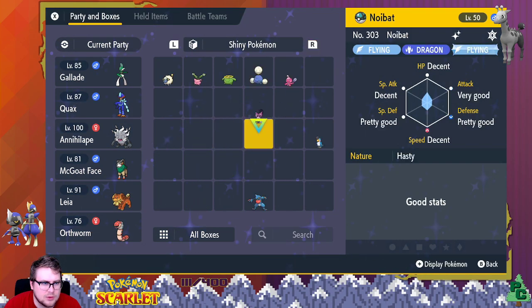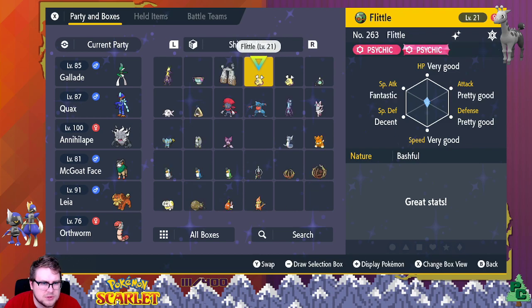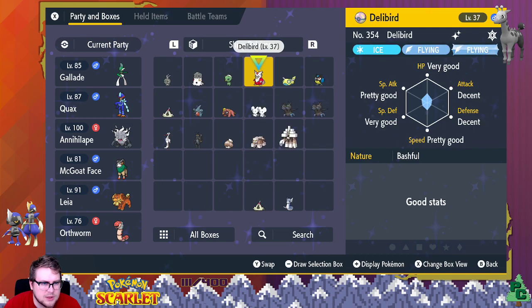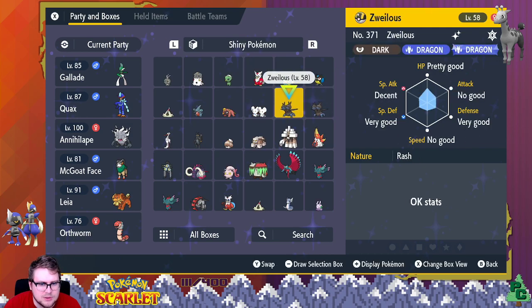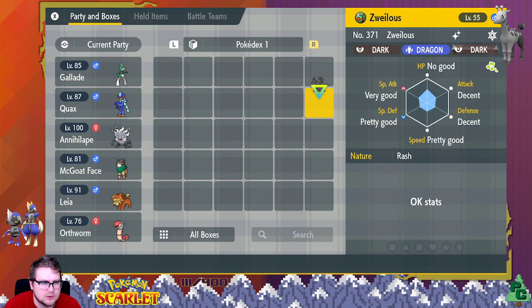So let's take this Noibat over real quick. Let's do a quick evolution session here with things we have duplicates of. Yeah, we didn't do Zweilous. We'll pull him over.